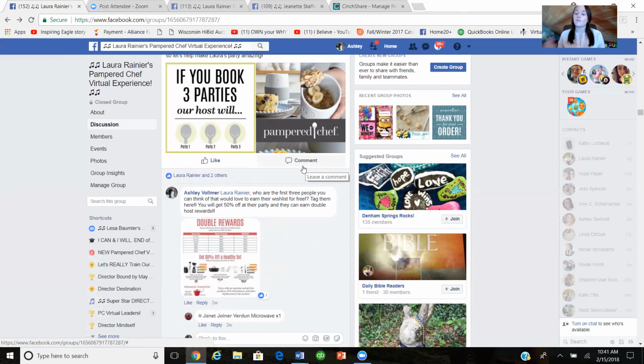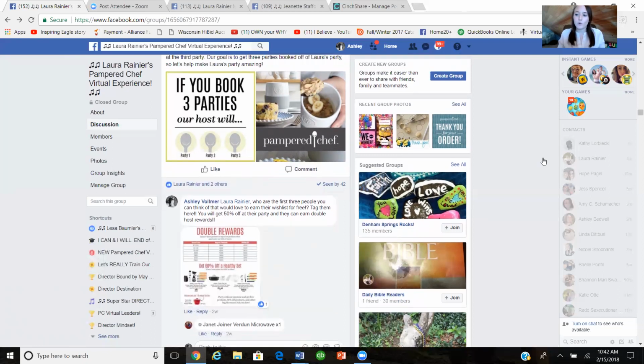At the $400 level and above, there's a $50 kit credit that they can earn off of every single kit, okay? So, for example, the $109 kit would only be $59, okay? So it's really important to keep that in front of them too, letting them know they earned it, that they would be amazing at this. You had so much fun working with them on their party. And your hosts, you guys, are the next people that are going to be new team members for you, because they already love Pampered Chef. They're already hosting a party for you, okay?